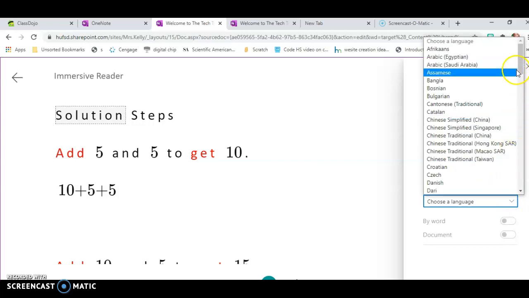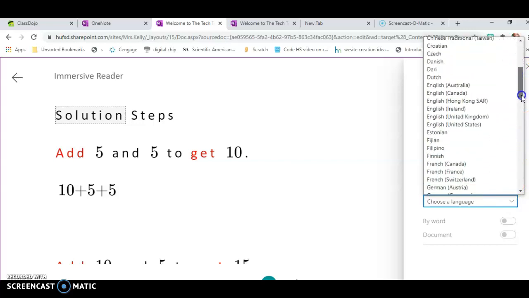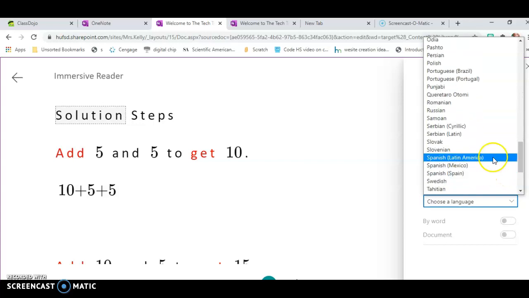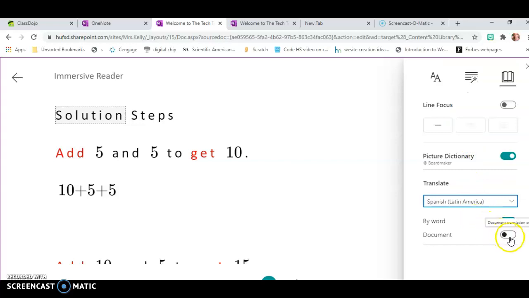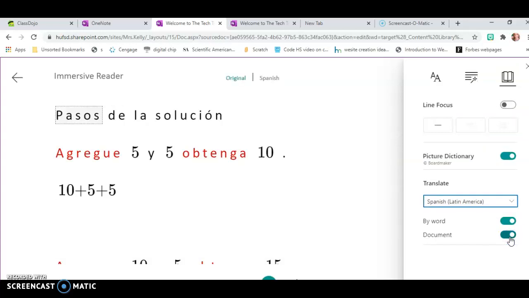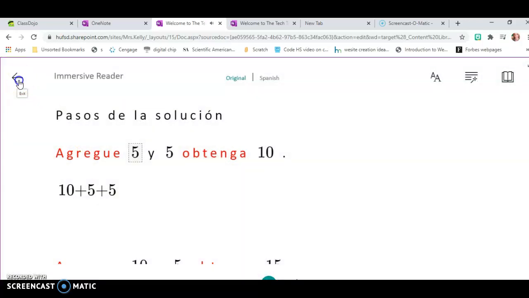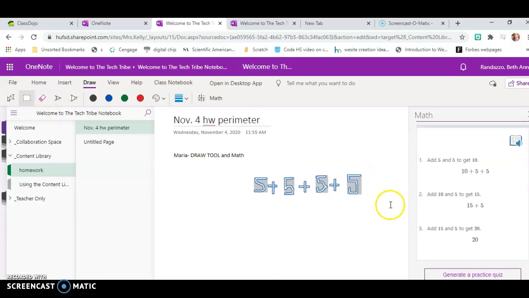In this case, most times we will probably pick Spanish, so I'm going to go ahead, and it is regional, so they do give you the Central and Latin America, which would be Central and South, and then Mexico and Spain. So we're going to go ahead with the Latin America, and I want it to read the whole document. Okay, so it will give them the ability to press play and read the document.